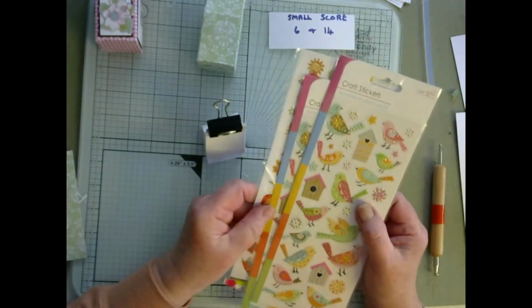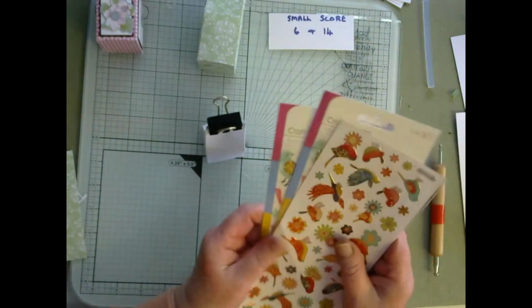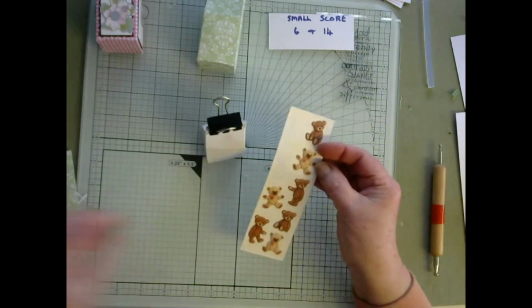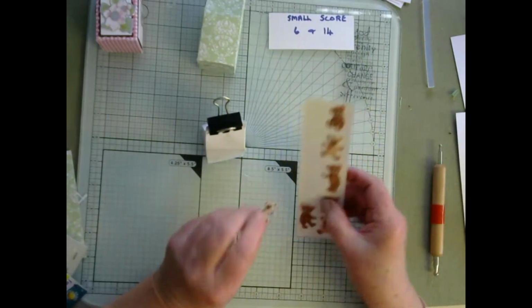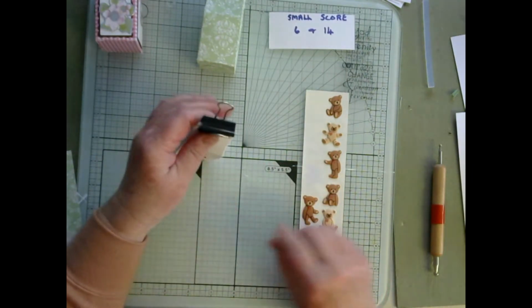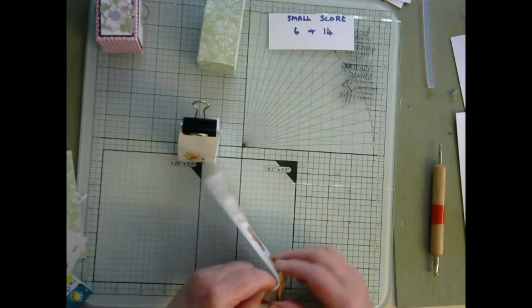You don't need very much at all, but I think I'm going to go with these pretty teddy bears, and going to place them.